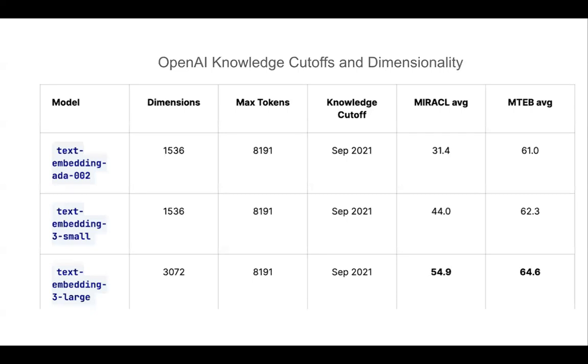Other aspects that are interesting to me when thinking about embeddings are knowledge cutoffs and the dimensionality. So we can see that text embedding large is, let's say, twice the size of embedding small. So it would seem to me that the more dimensions you have with the embedding, the more semantic information you can capture. But also look at how embedding small and Ada are the same size. It would seem that embedding small used a different technique, and so that's why it's doing better on the benchmarks. Also, the knowledge cutoff seemed to be September of 2021.